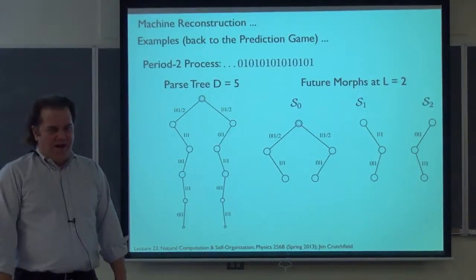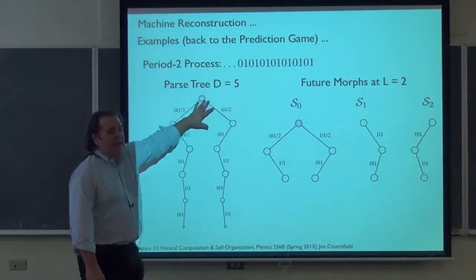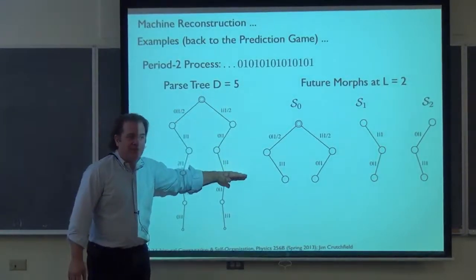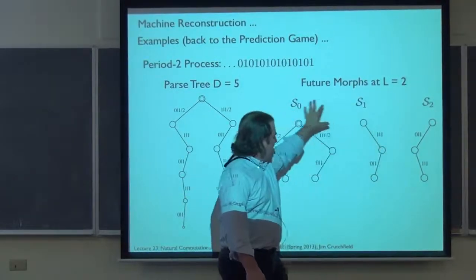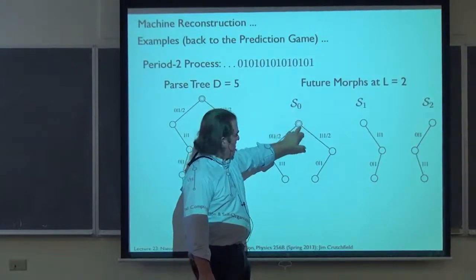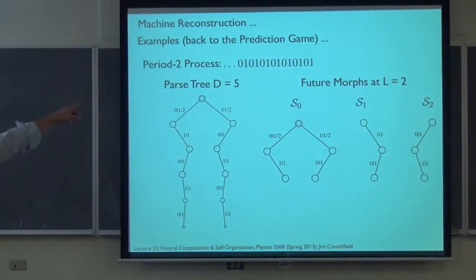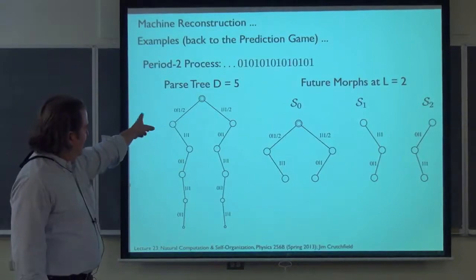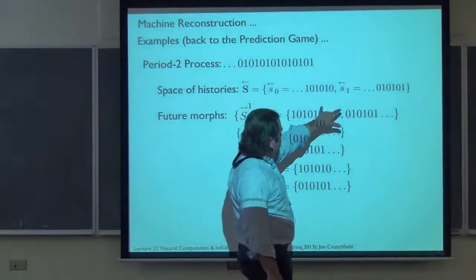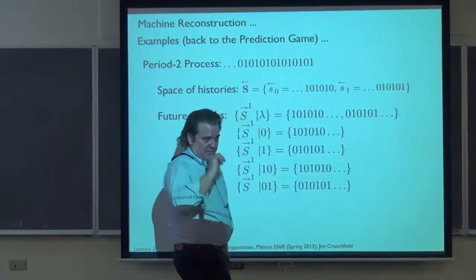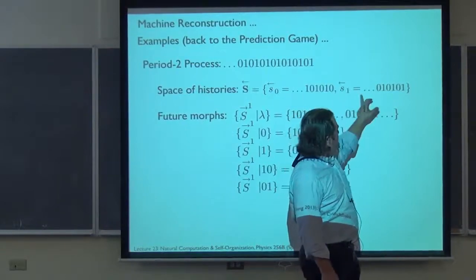why I sort of insisted that there could be these other kinds of states. Now certainly, once you forget any initial part, and the condition on history is sufficiently long, I'm only going to see futures like this. So this particular morph, S0, this start state, so top tree node, is how I'm figuring out what phase the period two sequence is in. I have to measure a 0 or 1 first. Okay, so we can write out explicitly what the space of histories is. Well, it's basically just 2 points. All the histories that end in a zero, and the history that ends in one.